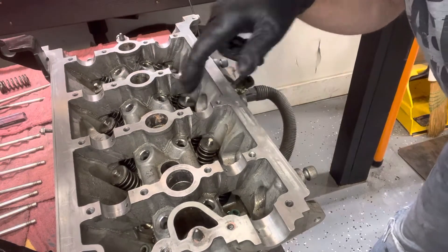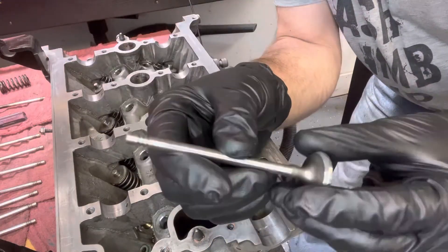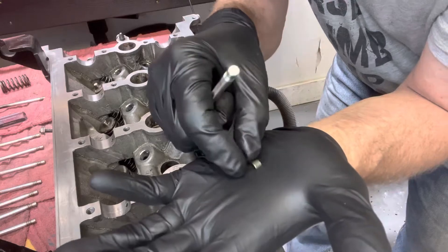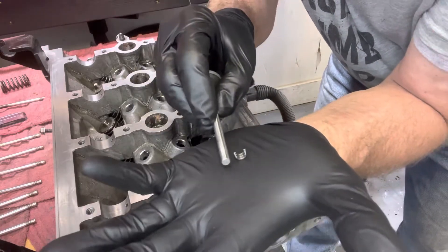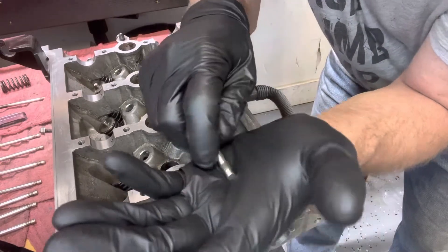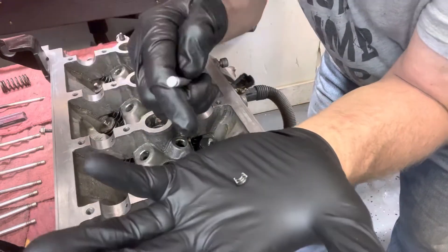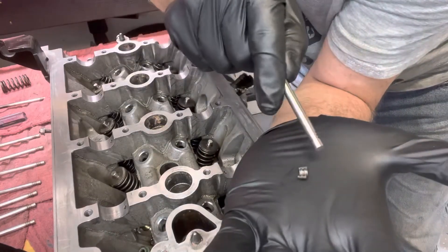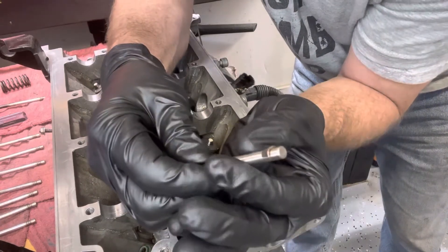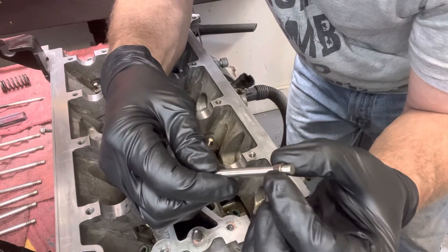I have all these new valve stems put in. Here's the last one on this side and we're going to show how the jackets go on here. They come in halves so it's easier to put on. You don't want to put them on so that the small end is at the bottom — it doesn't work like that. You'll get the springs to work for a short time, but what you want to do is have the fat end — which is this side here — on the top. When you put that together on your stem, as the spring goes up it goes around the small part and then hits the big part and stops.